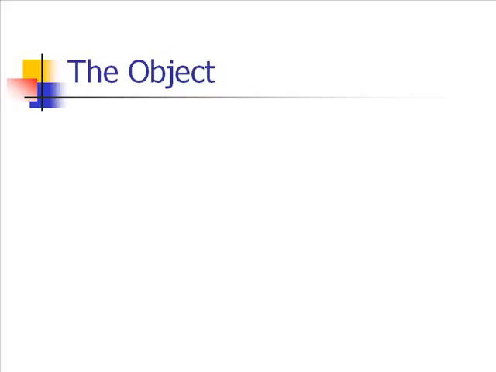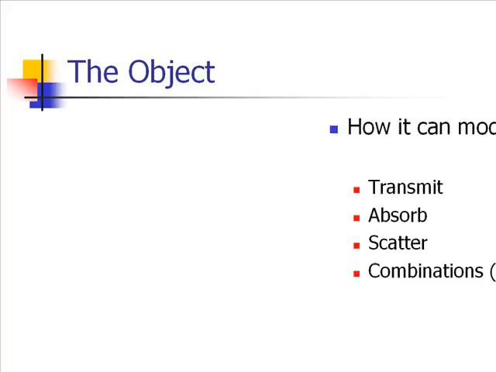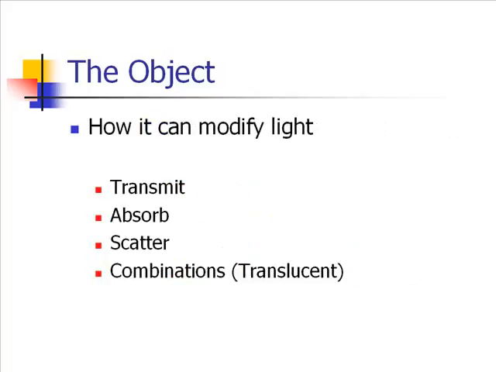So an object can transmit light, so the light hits its surface and goes right through it. Think of anything that's clear, like clear plastic that doesn't have any color to it, it allows all the light to pass through it, so it's completely transparent and has no color. If, for instance, it transmitted the blue light but absorbed the other colors, then it would be transparent, you could see through it, but it would have a blue color.